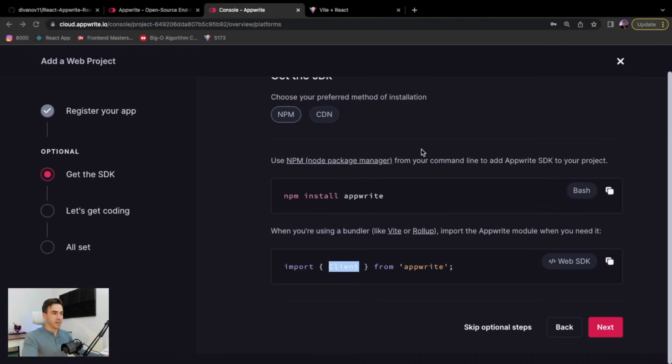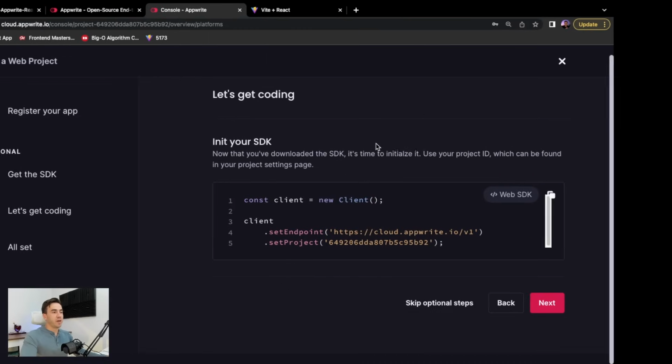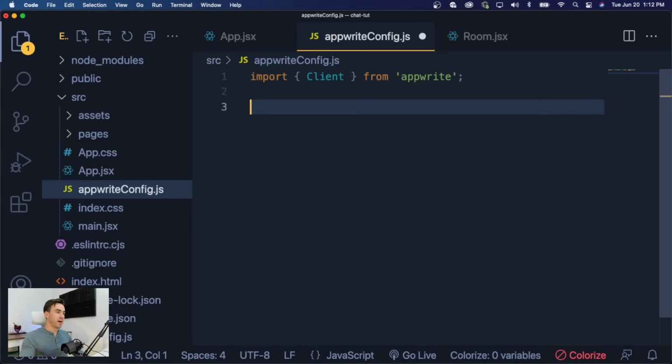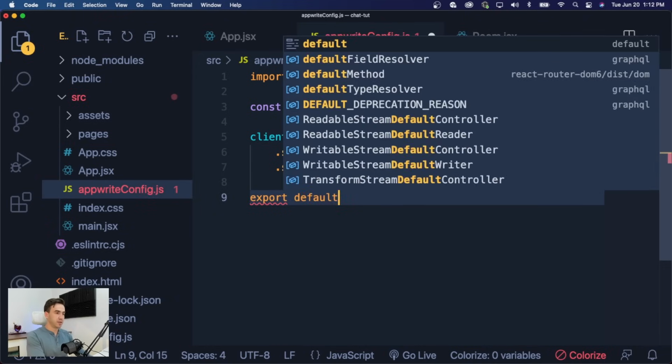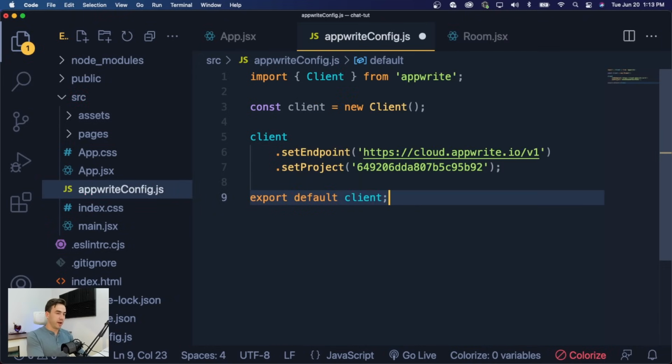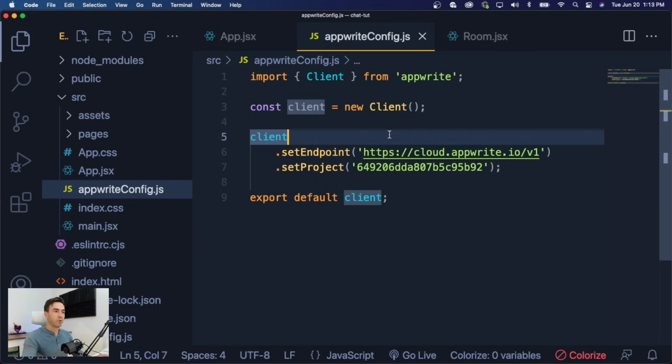Let's go to the next step here. And now we have this client object. We're gonna set up an instance of it and connect to our application. So we're gonna copy this to clipboard here, and you wanna make sure you hide this information. So you wanna put this inside of environment variables. For this tutorial, I'm gonna leave it as is, but you do want to hide things like your project or your app ID and so on. So we're just gonna go ahead and set this up here and then export it because we are gonna use it later. So we'll just do this as a default export, and we're gonna export the client object inside of the appwriteConfig file. Okay, so there's a little bit more that we still have to do here, but let's continue walking through this process.